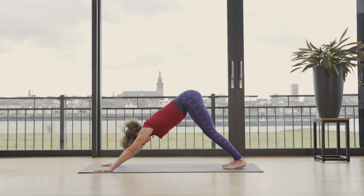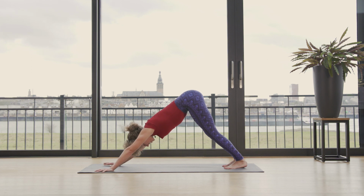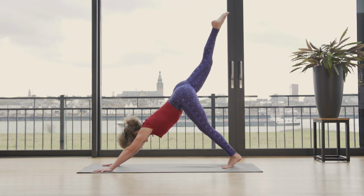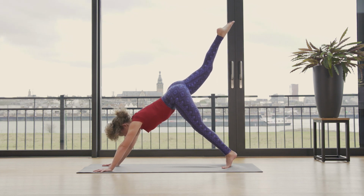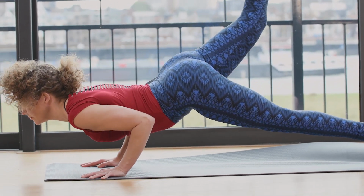Now feel this grounding, feel the grounding of the hands and the feet. This is the most important part of your down dog. Let's dragon flow again. Bring one leg up, choose one leg, have it all leveled, move forward. Very strong for the shoulders, drop down.